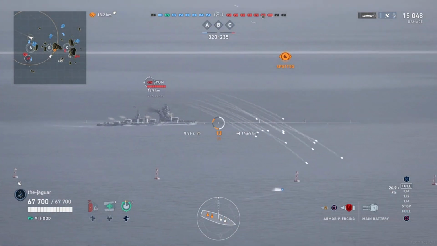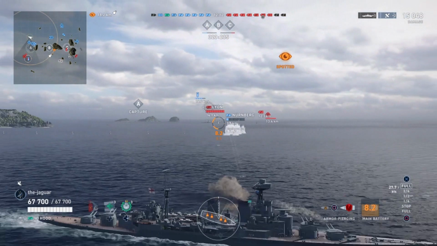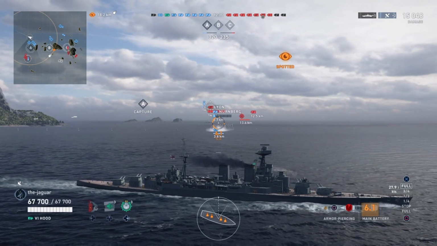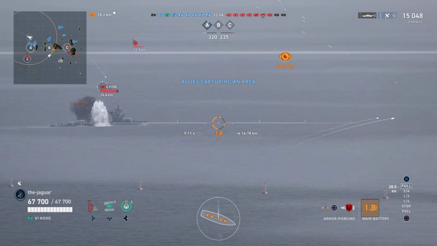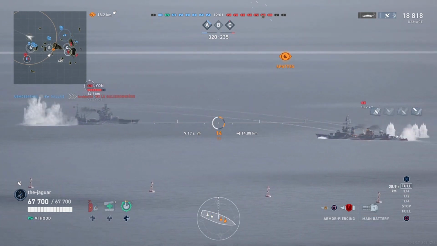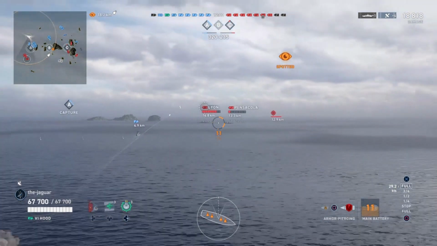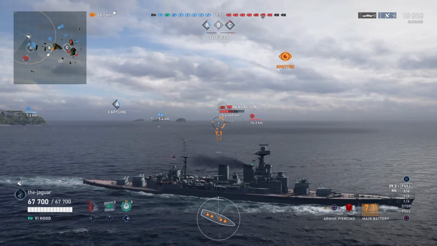Gonna move over here and take another shot at the Lion. The Pensacola had a weird angle, and the Lion looks like it should be an easy target, but got one hit for 3,000.